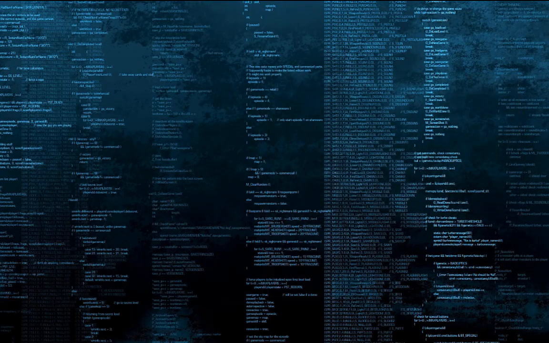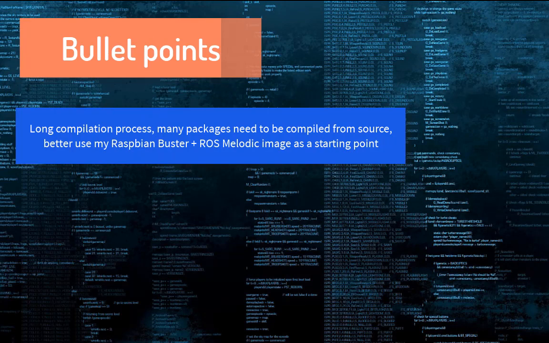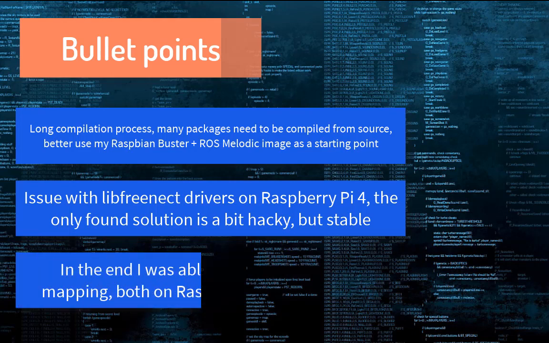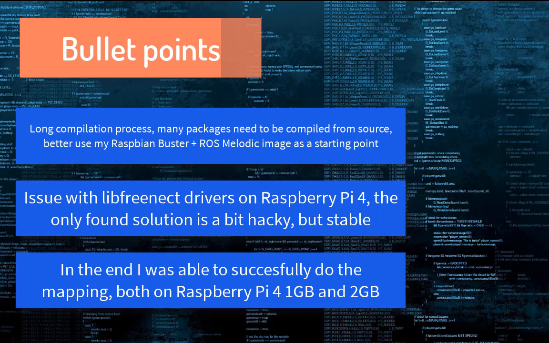Here are a few bullet points. It is a long process with many things that need to be compiled. The reason is that some packages are not available from the apt-get repository, and even those that are available, like libfreenect or the PCL library, need to be compiled from source regardless. There is an issue I could only resolve using a somewhat hacky but stable approach — the issue of getting information from multiple Kinect streams simultaneously, which is necessary for RTabMap to work. In the end, I was successful in making it work, both on Raspberry Pi 4 1GB and 2GB versions. It works reasonably well, although if the movement is too sudden it will lose odometry, so go slower.